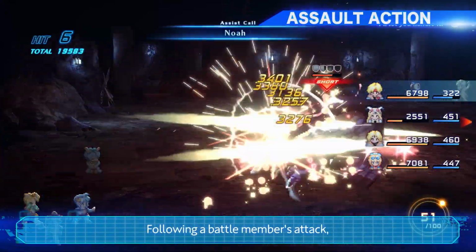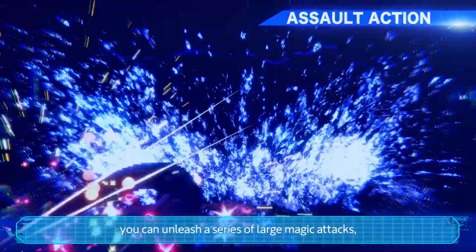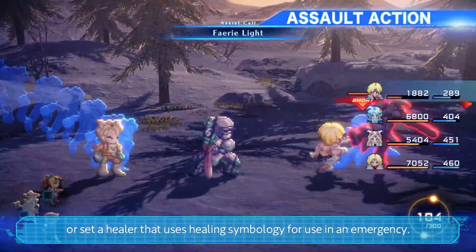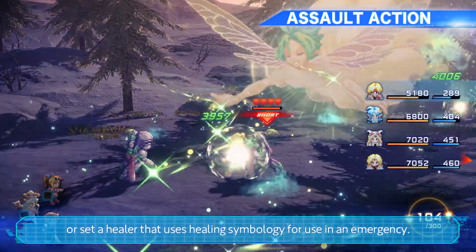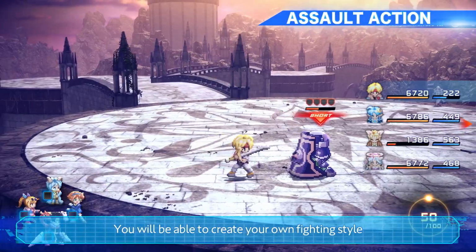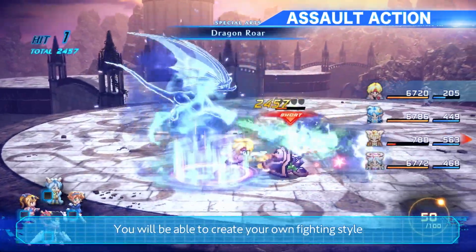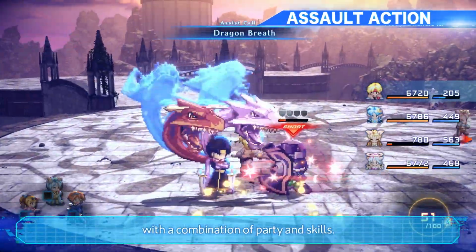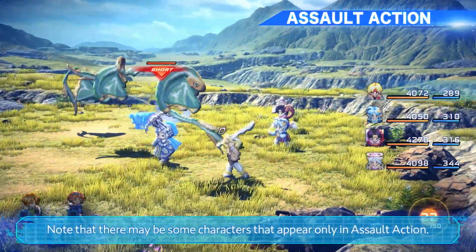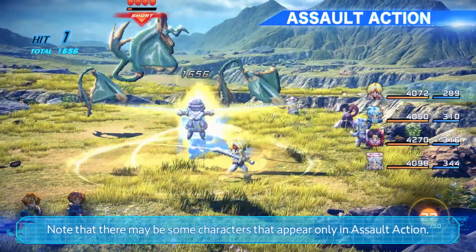Following a battle member's attack, you can unleash a series of large magic attacks, or set a healer that uses healing symbology for use in an emergency. You will be able to create your own fighting style with a combination of party and skills. Note that there may be some characters that appear only in Assault Action.